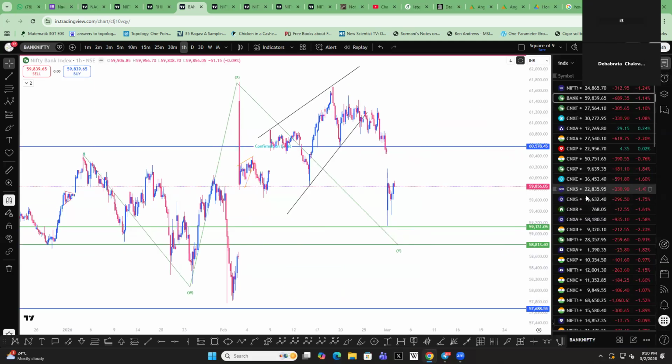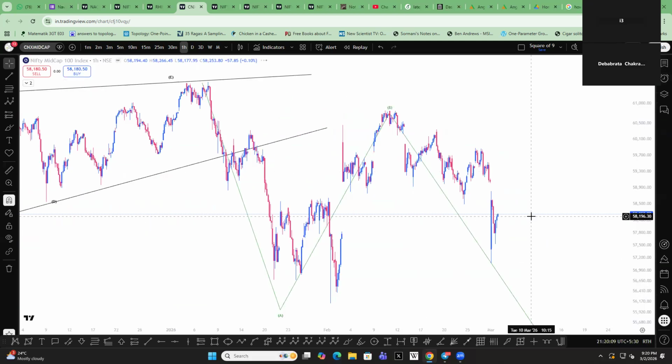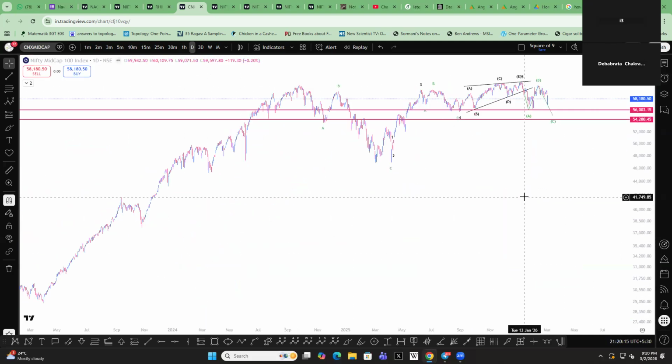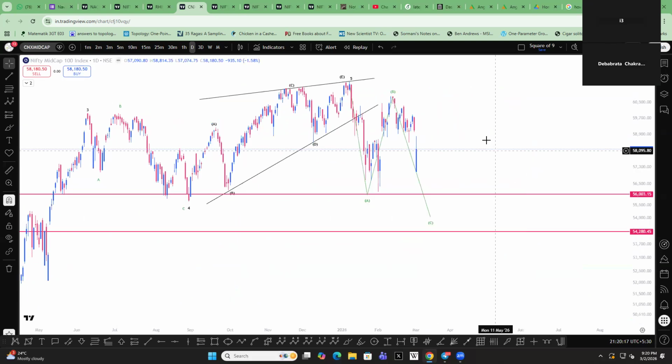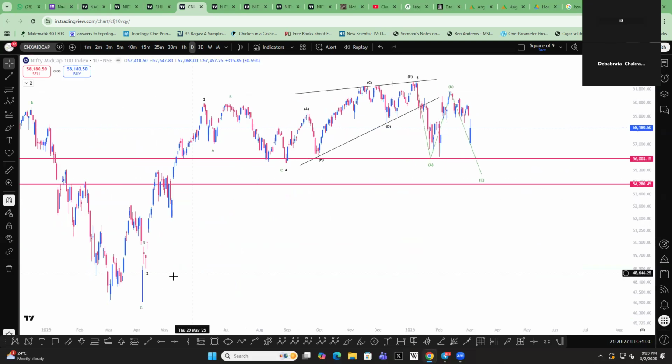And also in the mid cap. See, where is the mid cap? Yeah, there it is. In the mid cap also, there is another chance of downside. This is the mid cap wave count, and see, this is wave A, this is B, and this support zone is where the mid cap index should target to end the correction. That is, these wave 1, 2, and then 3, 4, 5 should follow.